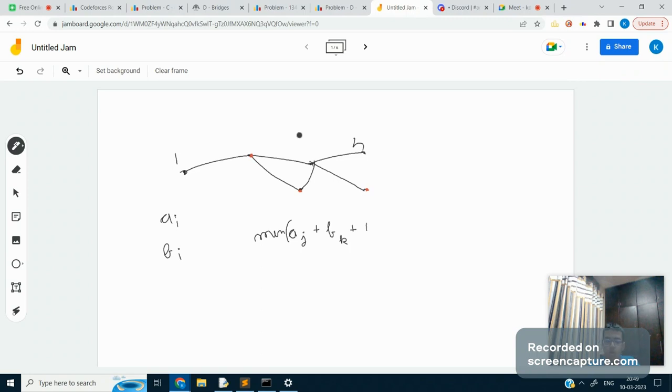Go to the jth vertex first, and then we use that edge to go to the kth vertex, and then back to vertex n. And the other possibility is we go to vertex k first, and in this case it will be ak plus bj plus 1.